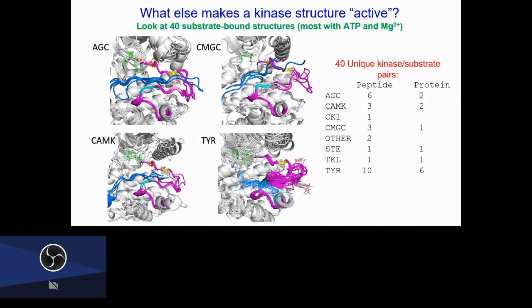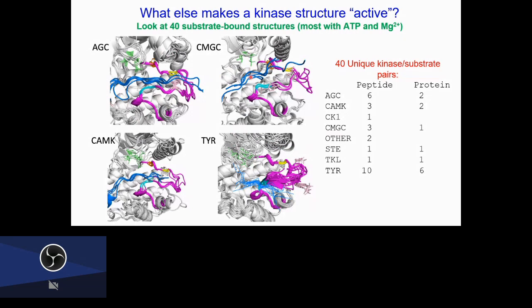And what you notice in all of these is that the activation loop starts here in magenta and goes all the way out to the right and then kind of comes back. And that's a consistent structural motif that is required for binding the substrate. And the substrates here are in dark blue. And you can see that in these 4 different families. Tyrosine kinases bind their substrates a little bit differently. The other 3 families and all the other families bind them in a groove that's between the 2 parts of the activation loop, the N-terminal end and the C-terminal end. In tyrosine kinases, they make hydrogen bonds actually with the C-terminal end, like a little beta sheet.